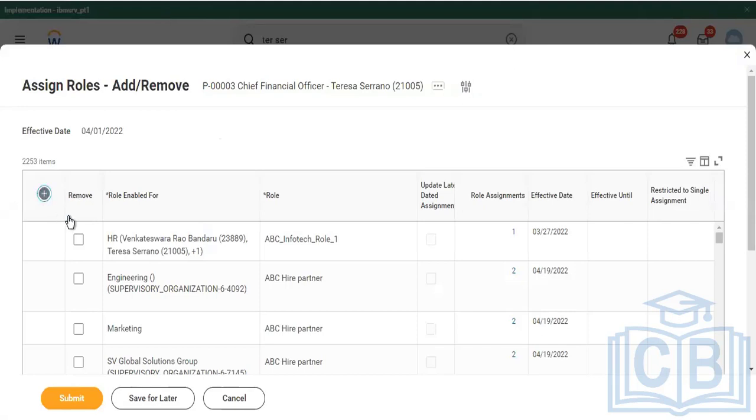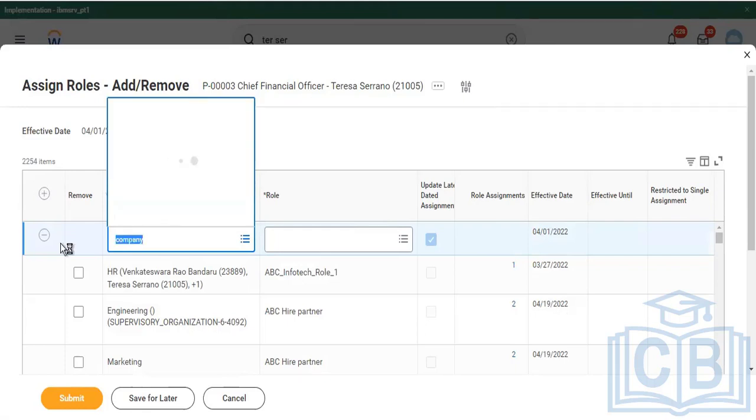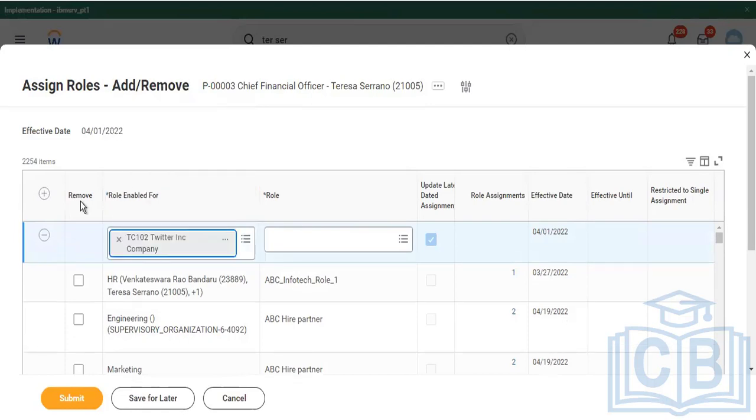We'll add one plus over here. Role enabled for means which company or which business object or organization you want to enable this for. Security we will cover later on, after 3-4 chapters in detail, once we have more clarity. But it's asking for a role assignment. Okay, my bad, I'm typing company here. It's TC102, my company.